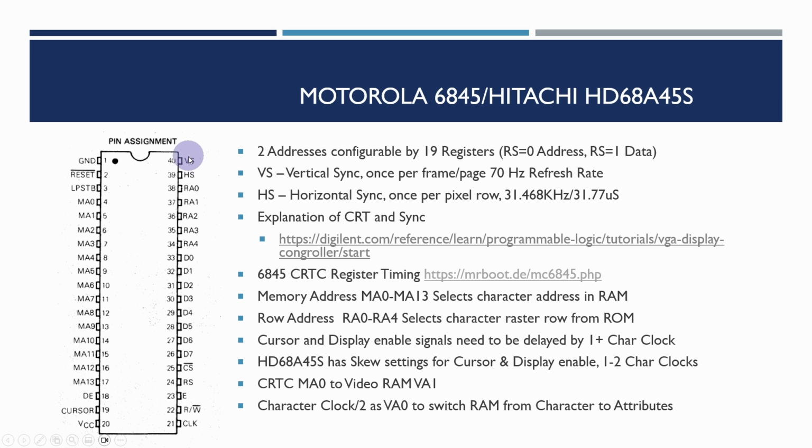It's primarily responsible for producing vertical sync, horizontal sync, changing the address lines to access the video RAM, and also providing the row address lines to show which line of the character we're actually outputting. Then there's the CPU interface for the data lines and the register select. The E is the Motorola compatible timing signal, which can be constructed from the IBM PC IO read, IO write, and the read write control. This clock here is the character clock, which we need to feed in, which will be about 3.1 megahertz.